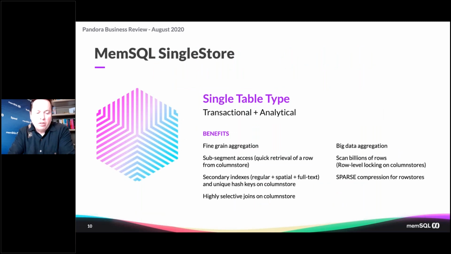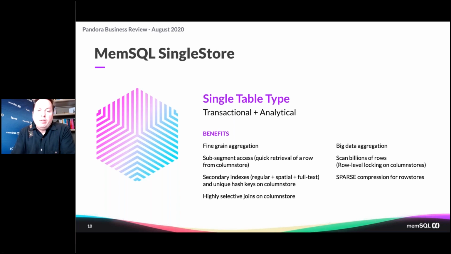So a little bit more detail on SingleStore. I mentioned that MemSQL provides both a row store for OLTP workloads and a column store for analytical workloads. We are on the path to providing the unification of these in a capability we call SingleStore, such that at design time, the application designers, database designers no longer have to choose whether they choose their table to be created as a row store or their table to be created as a column store.